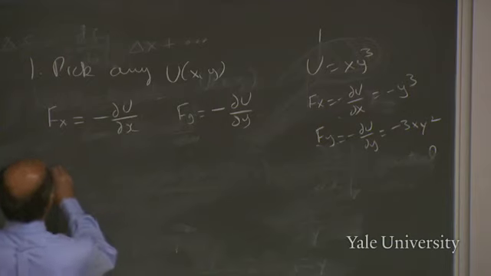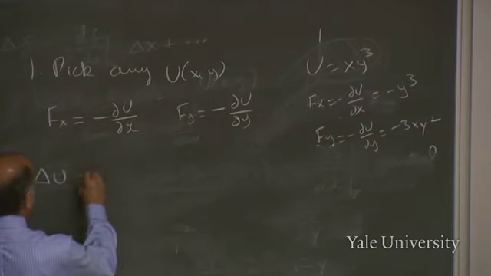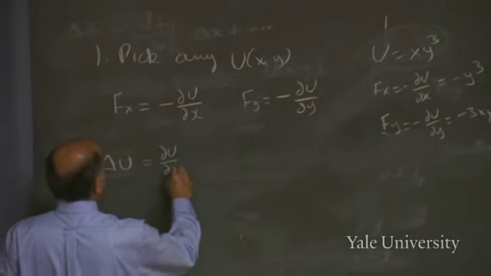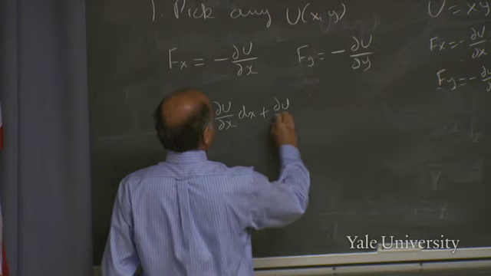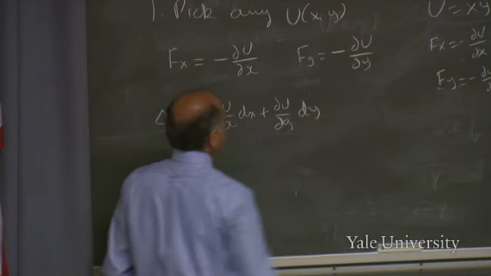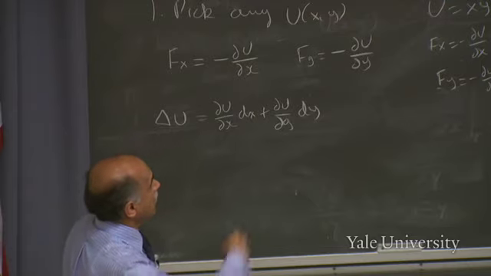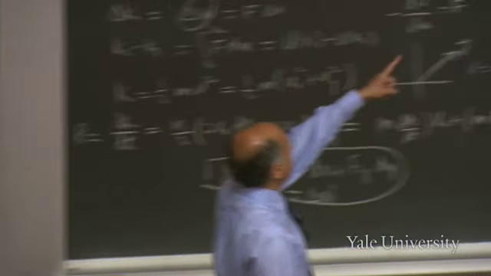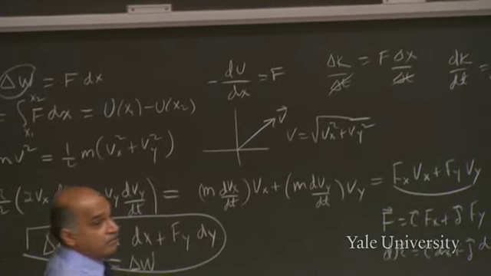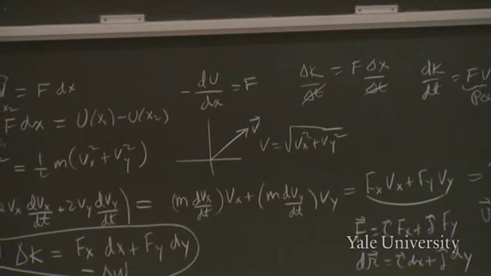The change in the function u in the xy plane, you remember my telling you, is du/dx times dx plus du/dy times dy. That's the old thing from mathematical preliminaries. It says here delta f is delta f/delta x times delta x plus delta f/delta y times delta y. Apply it to the function u.